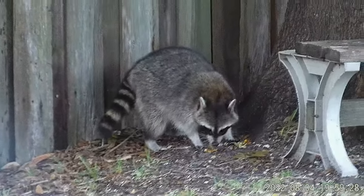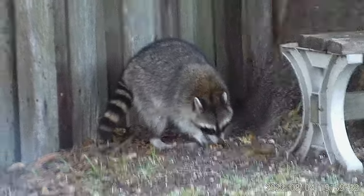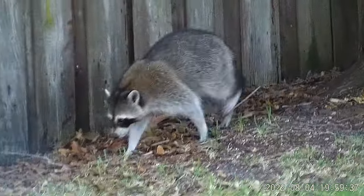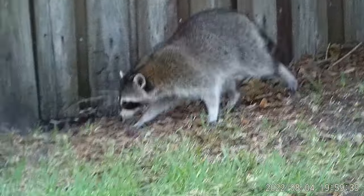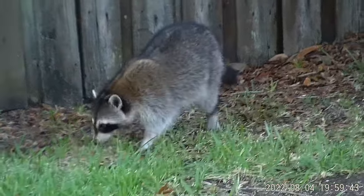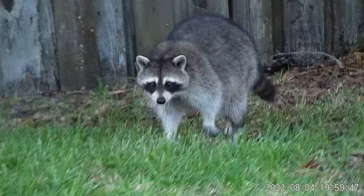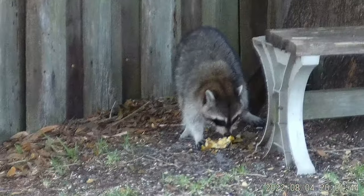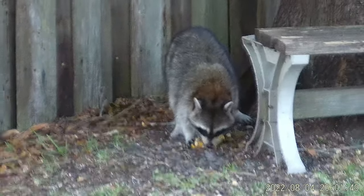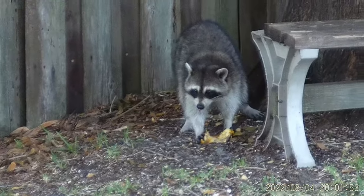One big ripe banana has a lot of energy for Mrs. Raccoon. Actually, it's a banana that's too dark and too ripe for my liking. I only saw her take one kit up the tree. I assumed that was the last one, but it may be the only one. I didn't see a whole lot of sign, and you would think there's not a lot of room in that tree if she had three or four kids — it would be pretty tight up there.